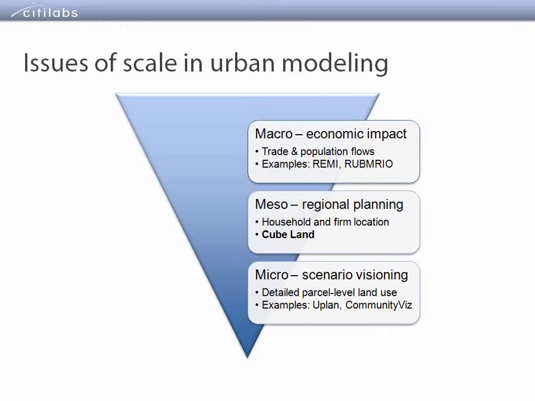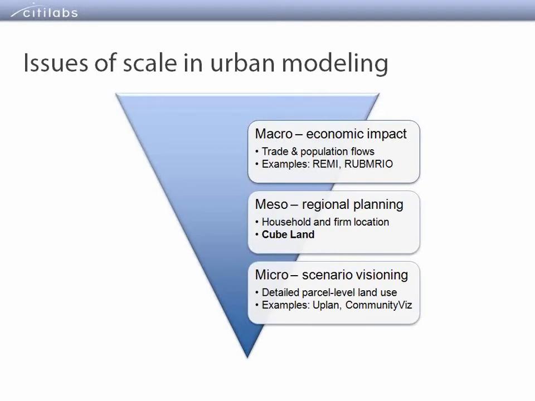We also have micro-level tools, scenario visioning tools they're sometimes called, or sketch planning tools that are really intended to try to show detailed parcel-level land use. So some examples of these are UPlan and CommunityViz, which I'll talk about later on as well.